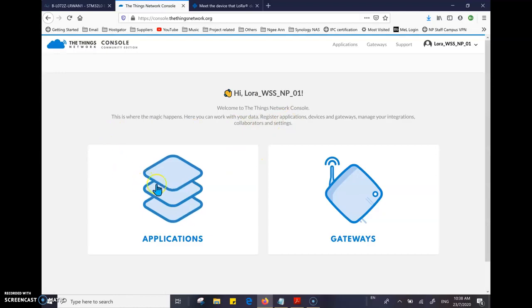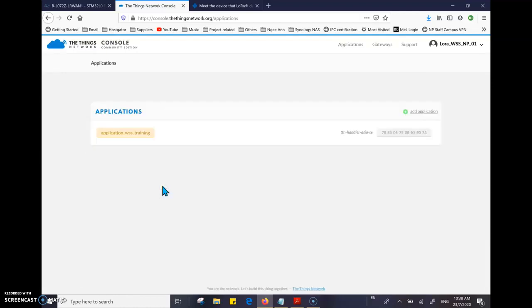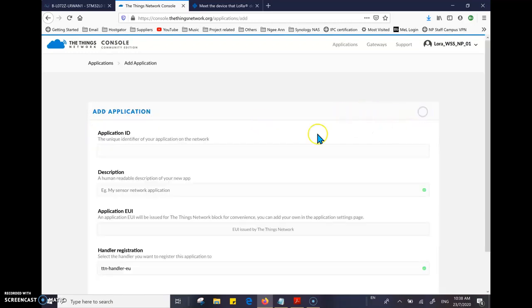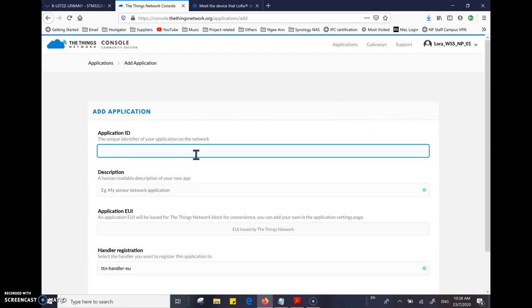Now I'm going to create an application. I have one existing application, but anyway I'm going to add one more. So we have to enter a unique ID. Let's try example application 1.